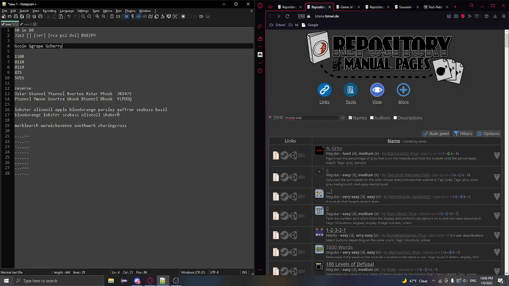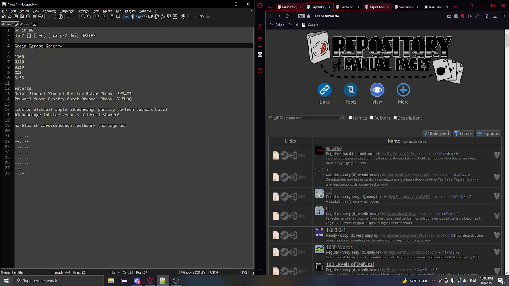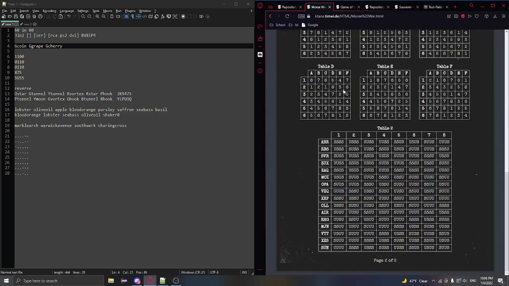We have time. Morse War was given to me from top to bottom, correct? Yes. So top row was 1100. Bottom row 0110. And you know it's reversed in the manual. Cool. Yeah, love for later.